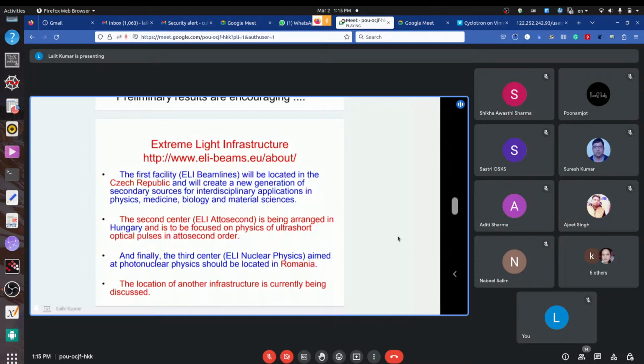But as you can see, different energies, different species, different technologies, either based upon the RF fields or with respect to the laser fields or the steady state fields. So the DC fields, only low energy machines are possible, but they have done very well for the nuclear physics community and the particle physics community also.